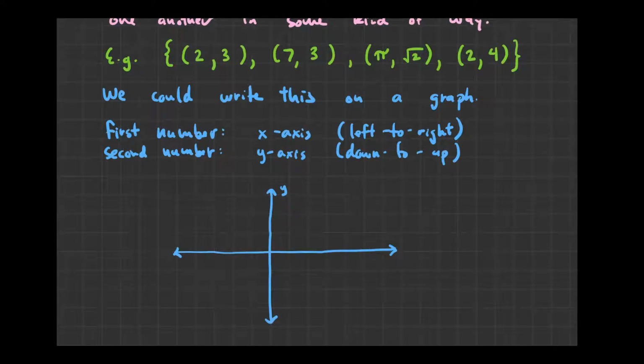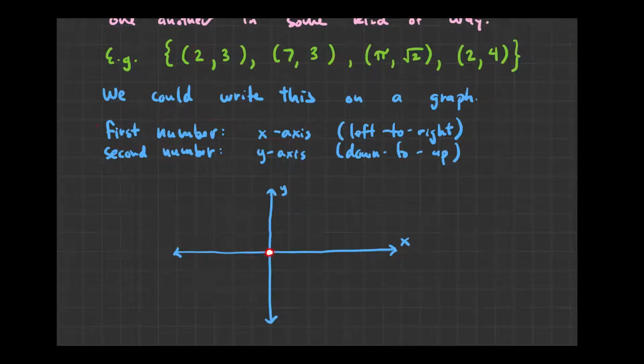So let's make this our x-axis. So we've got our x and y-axis. Now what we're going to do is we're going to write down all of these little relationships on a graph. So we can graph these things. So I'm going to use a different color to represent each of these. So this one here, let's start off with the relation 2 and 3. So now we're saying 2 and 3 are related. So the first number we write with our x-axis. So that would be the number 2. So I'm going to start here.